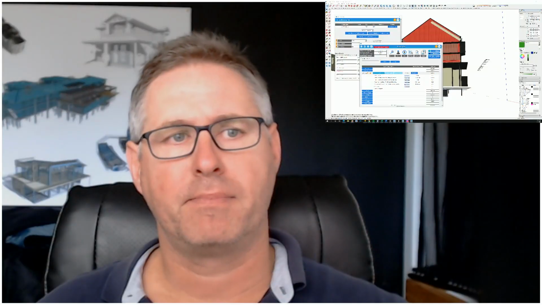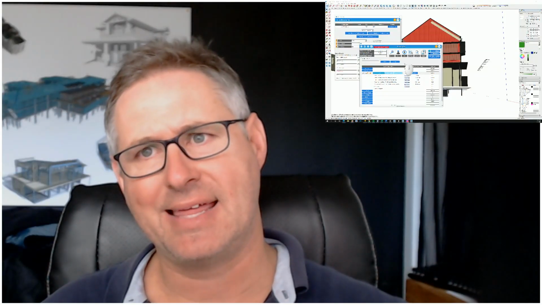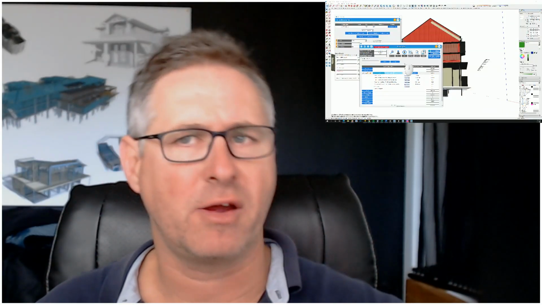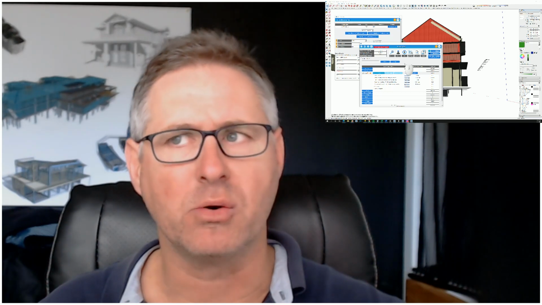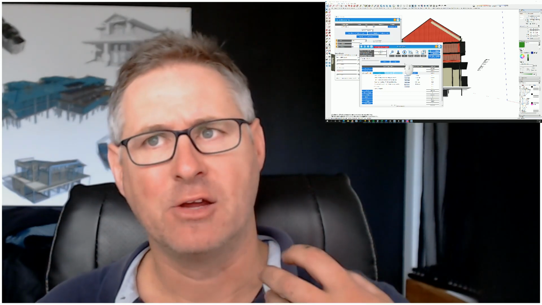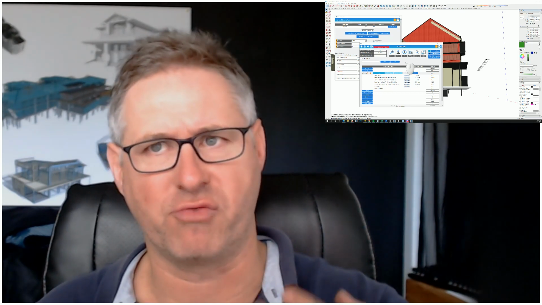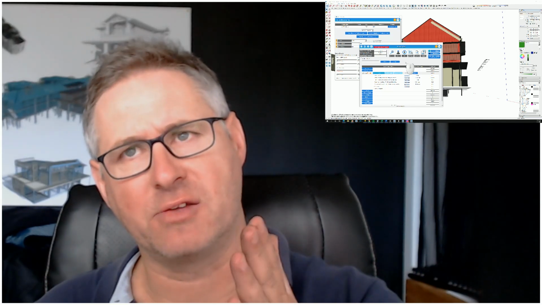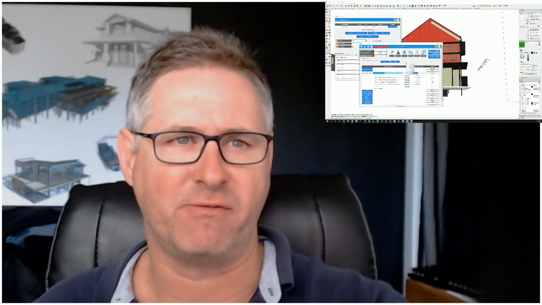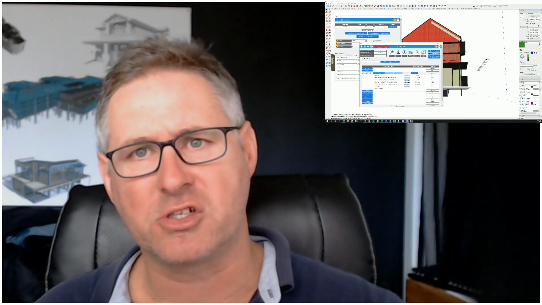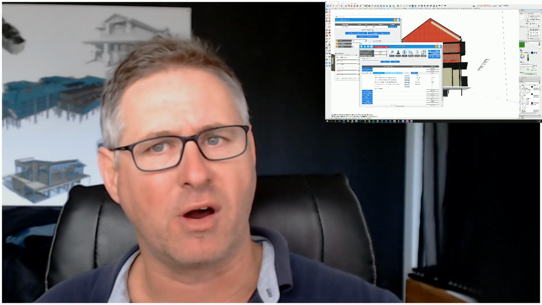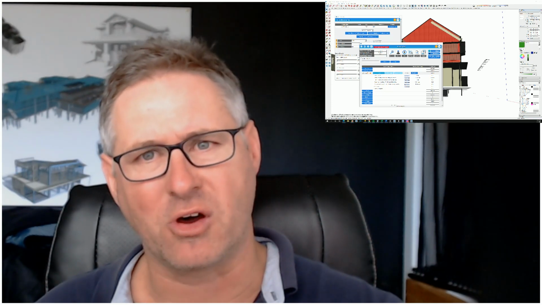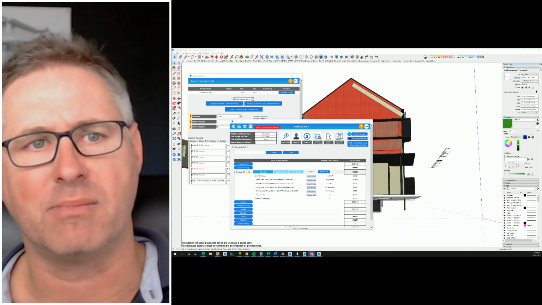All right, so there's a couple of things there that basically, if you already know how to use PlusSpec or PlusDesignBuild, you can very quickly fully detail up a model so that it's ready to be built, or ready to have the frames cut on site or sent to a manufacturer to actually build those frames. But there's a couple of other things I'd like to show you that we've automated with IFC as well so that you can save a heap of time. Let's go back to the model and have a quick look.